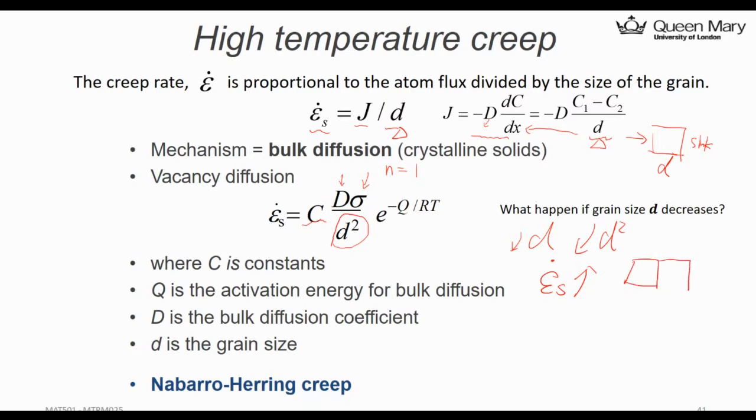So that's why for some materials you would hope the grain size is big. Even just a single grain would be the best, because you will have a much larger grain size for the atom to travel. Otherwise, it travels to the grain boundaries much quicker than traveling within the big grain. So that's why you can limit the creep strain rate, make it small. Okay, so increasing the D will give you a smaller strain rate.